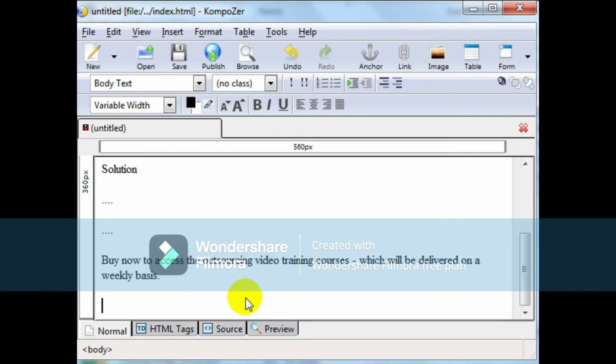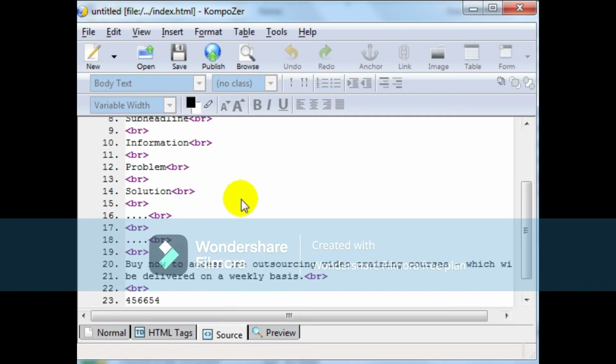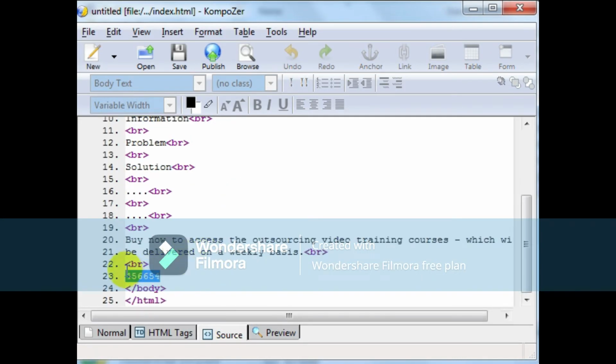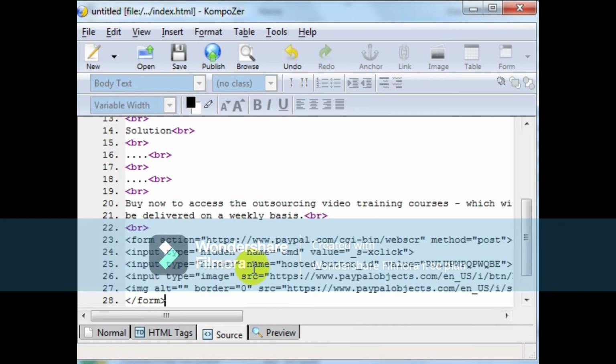So is it on a weekly basis, a daily basis, a monthly basis, and so forth. And of course, everything else. So make sure that you're transparent on your sales page. And then in this case, I wanted to add the payment button here. So I'm going to put some sort of code that only I know, 456654. And then if you go to your source code and you look for that code, all you have to do is highlight this and simply copy that PayPal button information, that code that we got previously over here.